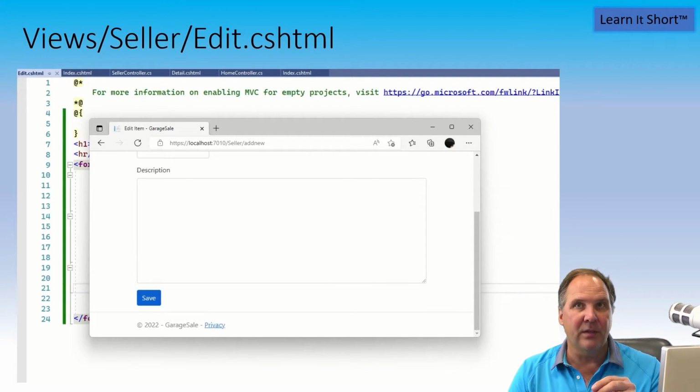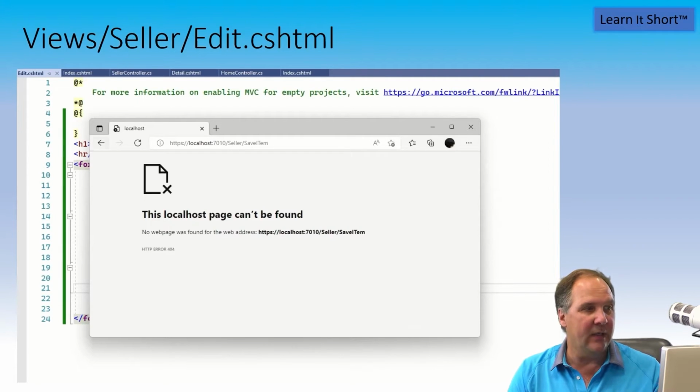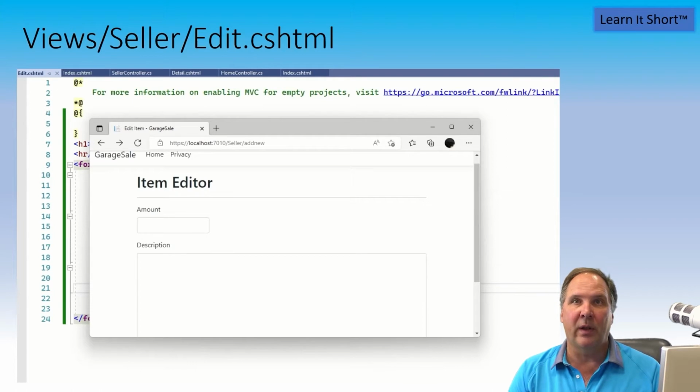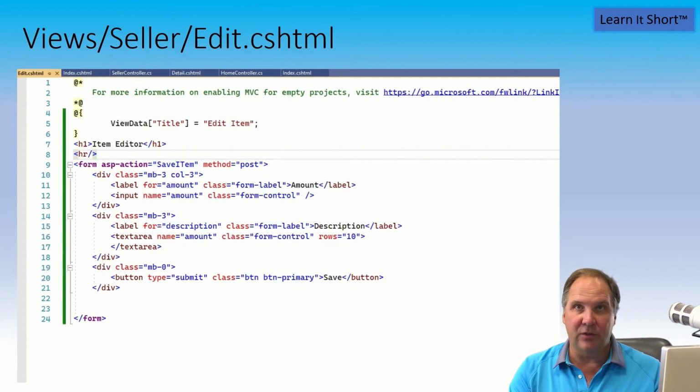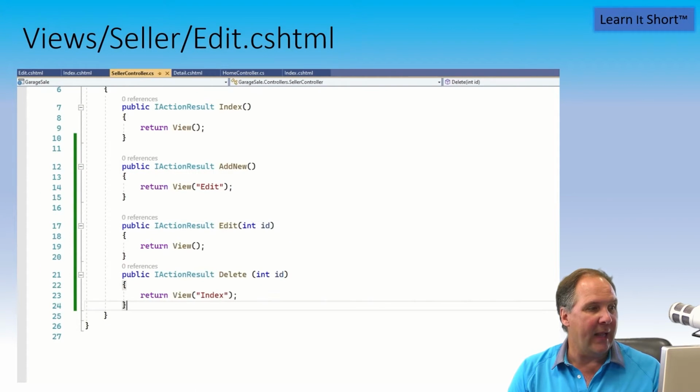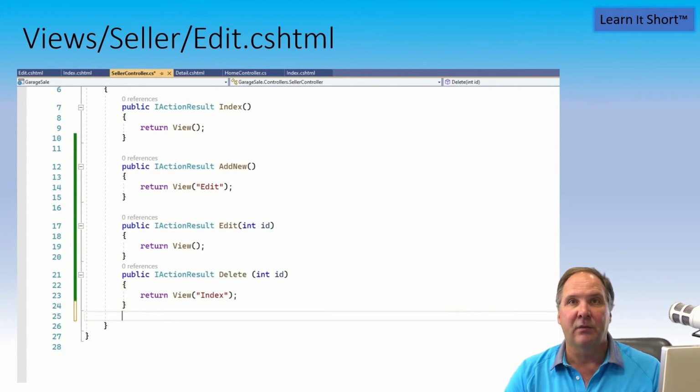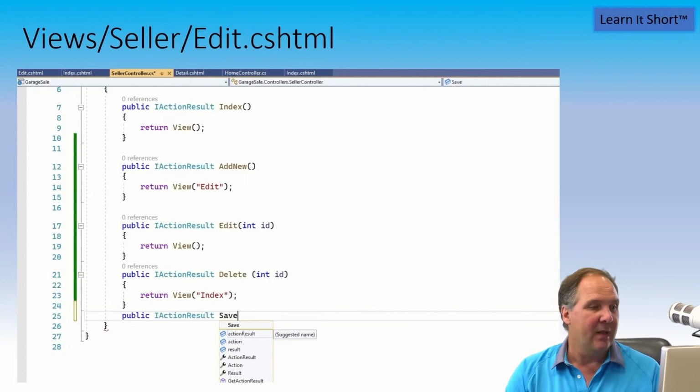When I click on the save, however, I do get an error because we don't have a method for save item. So let's jump over to our controller, seller controller, and add another action method for save item.